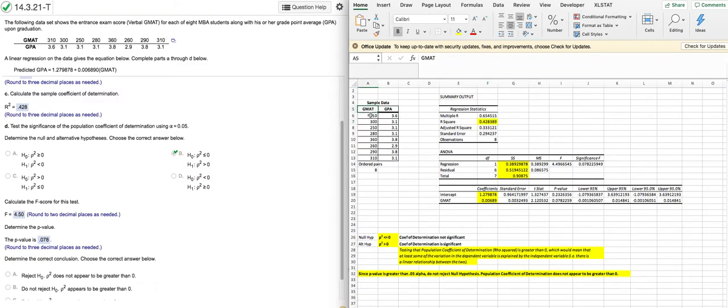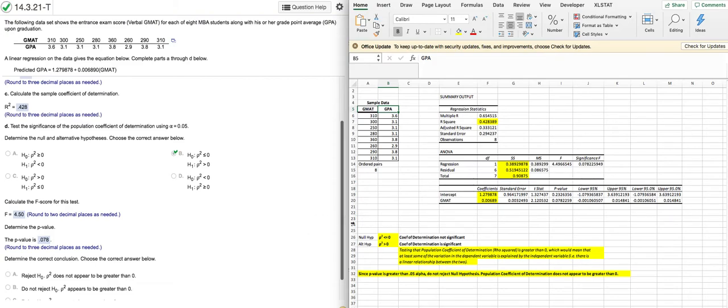So the independent variable again is the GMAT scores, the dependent variable being the GPAs of the students. So in this case, we're working with the F distribution, which is a right-skewed upper tail distribution. So our alternative hypothesis is that the population coefficient is greater than 0. So that's what we're really testing for.